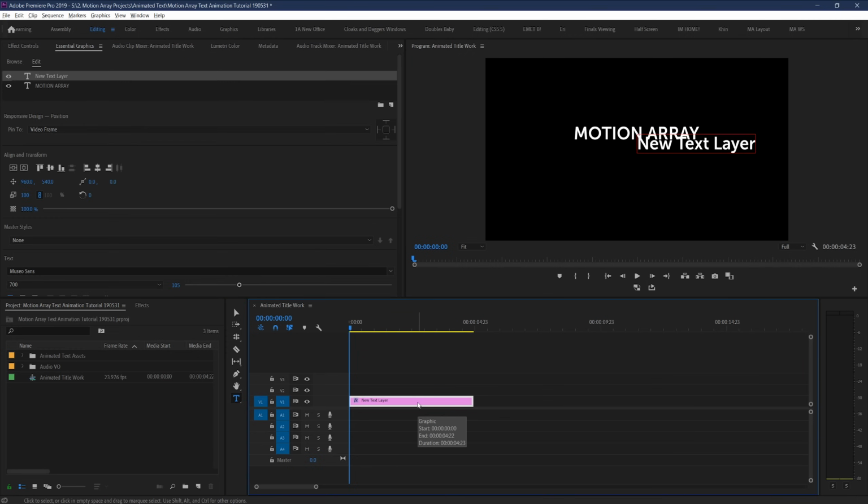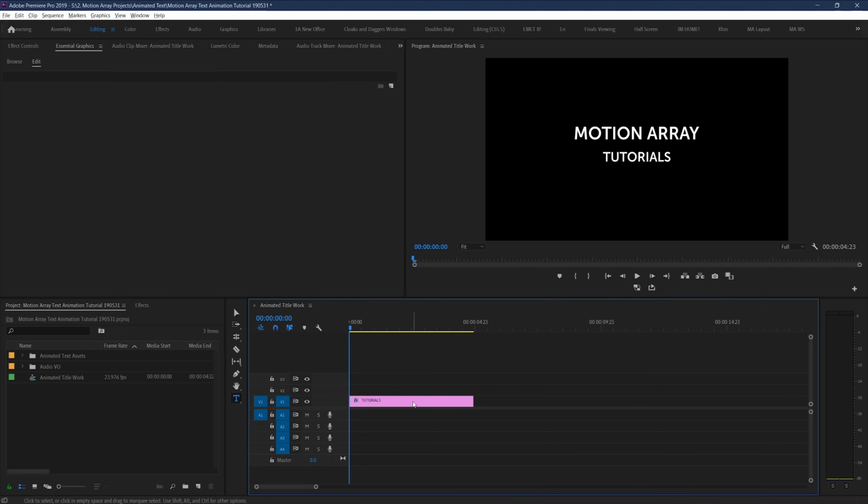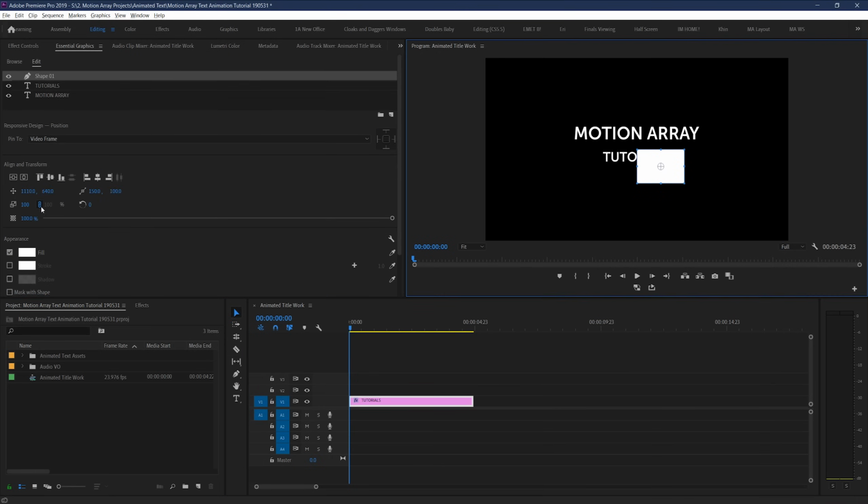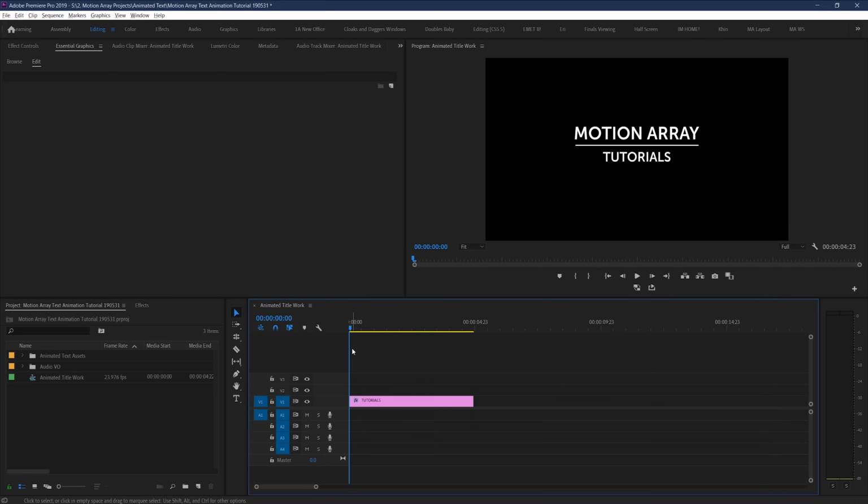Next, let's go ahead and create the subtitle and make it a little bit smaller. And then make sure that it too is horizontally centered. Then, let's go ahead and create the shape layer line. Okay, so we have the basic look here of what we want the final product to look like, but nothing is moving. So now comes the time to animate it and make it look like the text is appearing in context. So how do we do this?